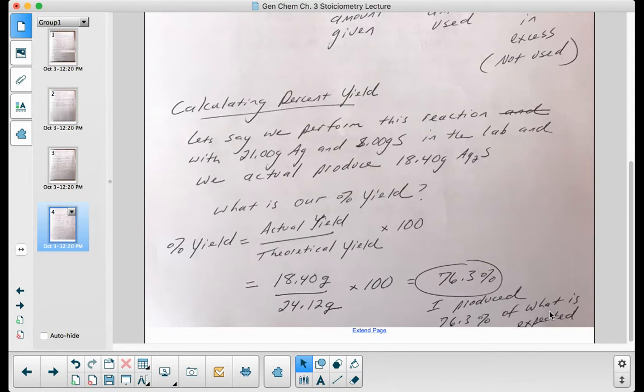Very rarely do you get 100% when you're calculating a percent yield. You're going to calculate percent yield in your lab that's due next week, and you'll probably have a pretty good yield in that experiment, only because it's a virtual lab. Those are typically set up to get pretty close to 100.